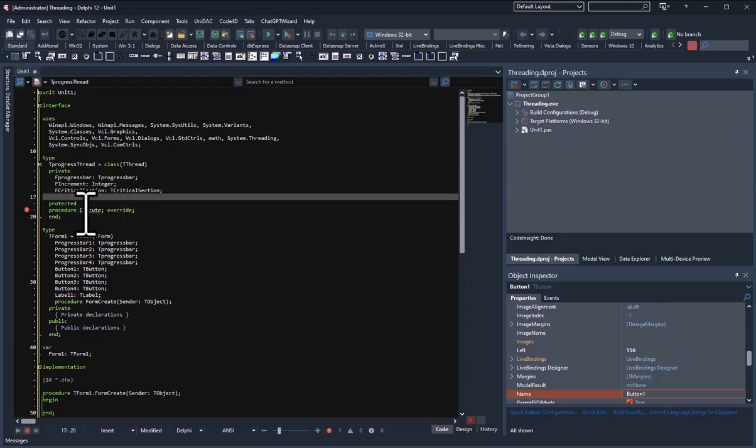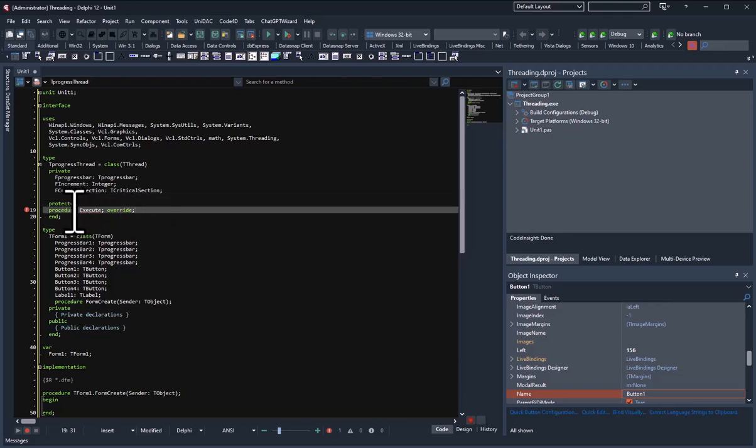So what this does, and if this says unsatisfied, yeah, it's because I haven't coded it yet. But just understand, guys, that this execute thing right here executes the thread that we're currently going to be creating and messing with. So every thread that executes has its own execute override procedure. So every thread has its own execute procedure, okay? Because obviously you can't just have one execute procedure to execute a million threads. You need each one to actually host its own execute procedure in memory. You see what I'm trying to get at? So for every single thread that executes, it has its own execute procedure and its own stuff that's going to happen in that.